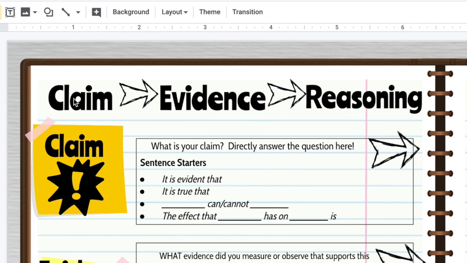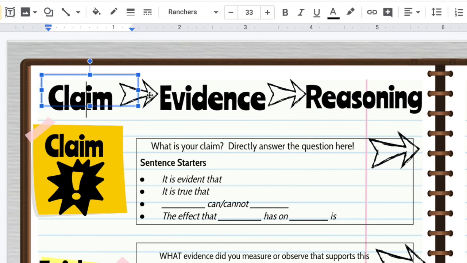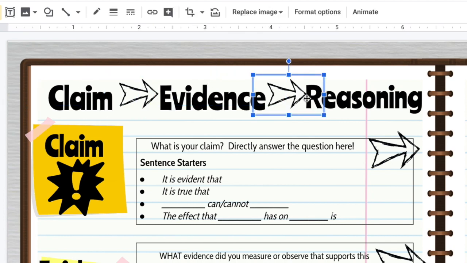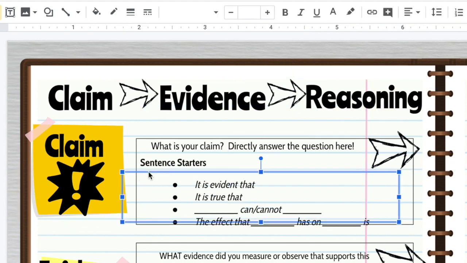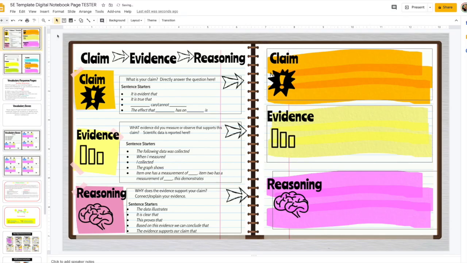On the slide that we're looking at here, you'll notice that most of the items are still movable. These are all different images and boxes that can be shifted around. It's really my goal so that all of this is locked down and the students can't move or edit anything on the page, but they can click in a text box and type information that they need to.